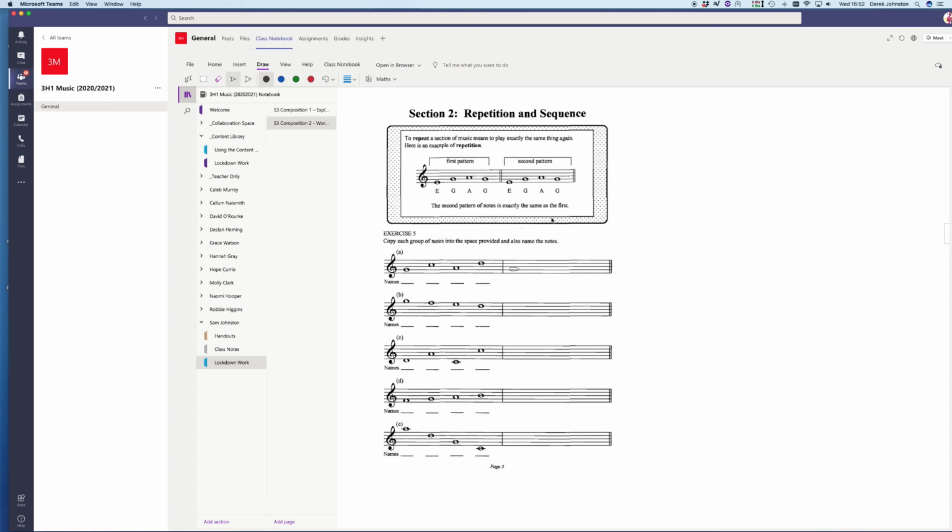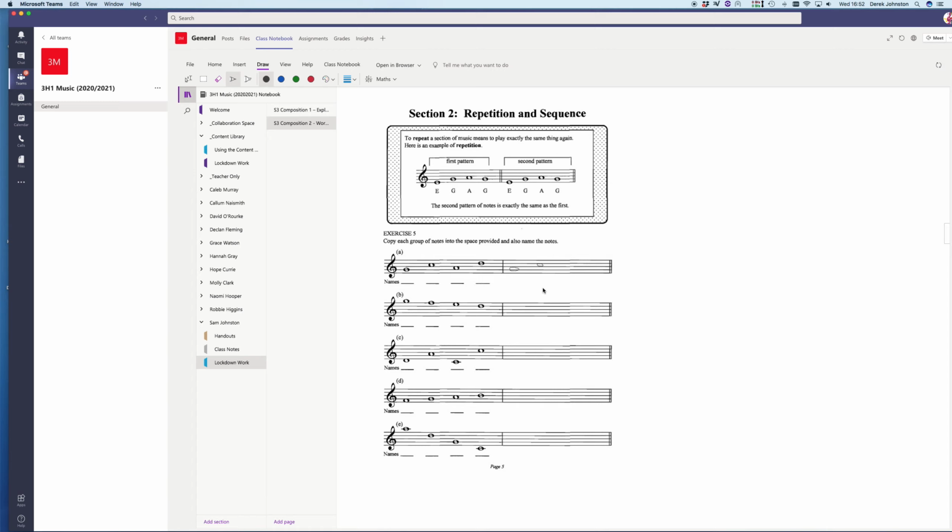Now, with a bit of luck, because you're not making a screen recording and because your computer might be faster than mine, that might not happen. Sometimes it doesn't happen. But if it does happen, do you see the technique there? So I'm going to do that again. I'm going to write in the C, but I'm not expecting it to write in right away, but I'm still trying to get my mouse in the C space, trying not to go over the lines. Yeah? So I'm going to do that, sit back and see what happens.